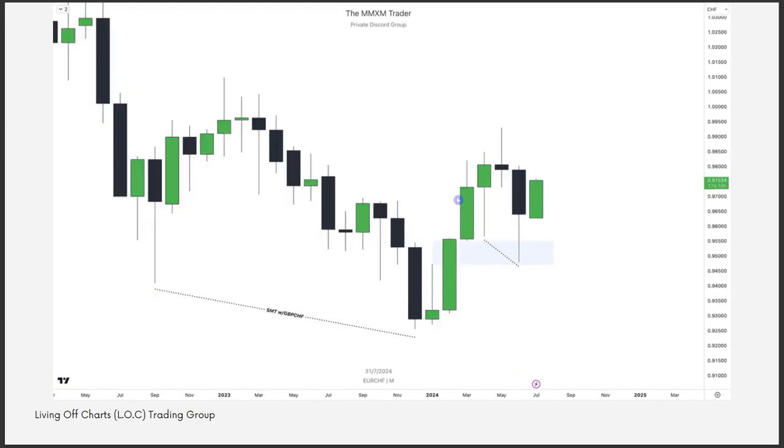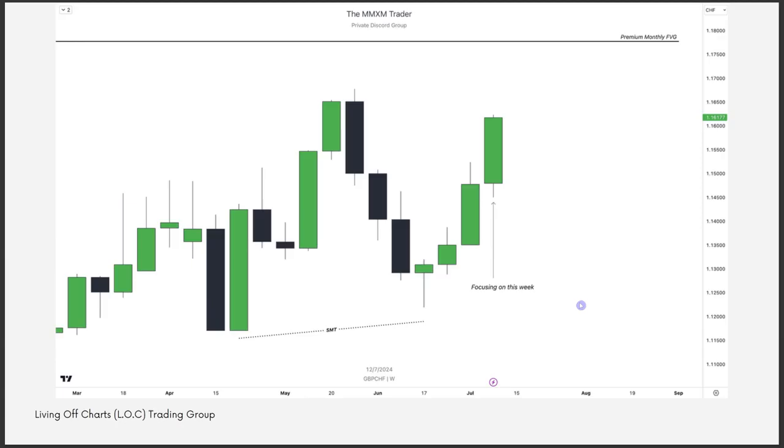And we go to the Euro CHF monthly chart, same thing, right? We hit a key level over here with SMT on the lows, and we had that SMT prior as well. So this one is also more likely to expand up higher based on these concepts over here.